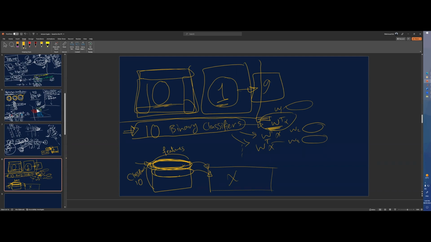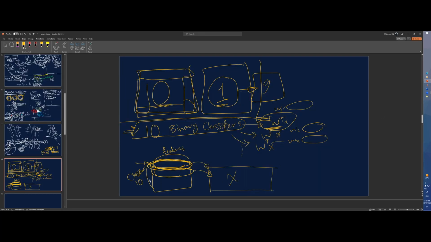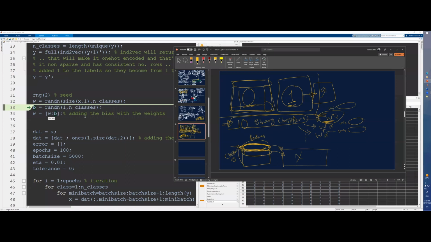Yeah. Okay, good. So right now we can see the code that is achieving exactly that. So I have initialized my weights like so. It has two dimensions. Here in the explanation, I showed you the number of classifiers by the number of features, but here in the code I'm just transposing this.